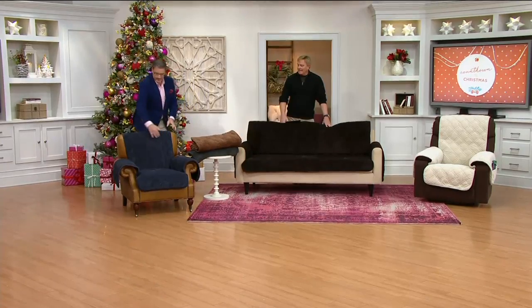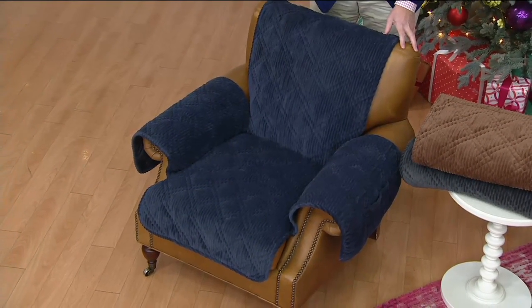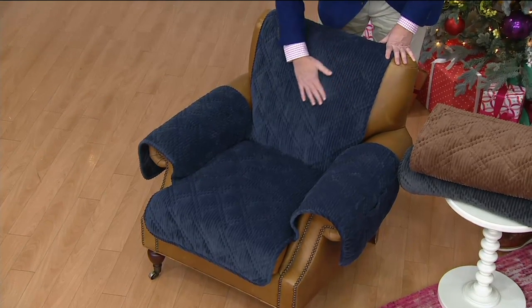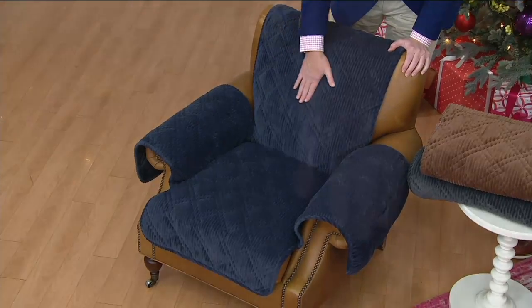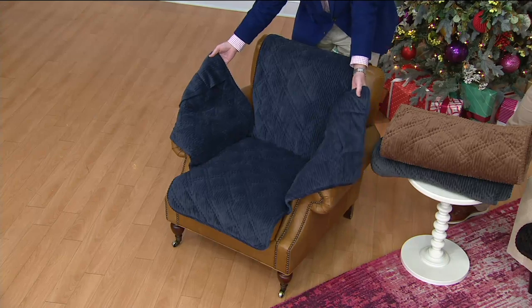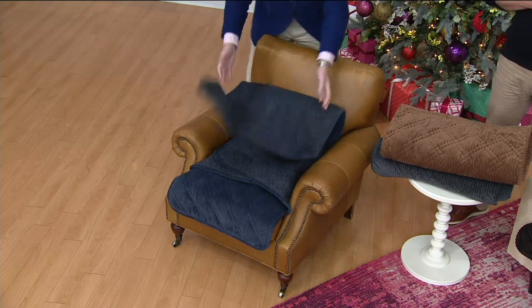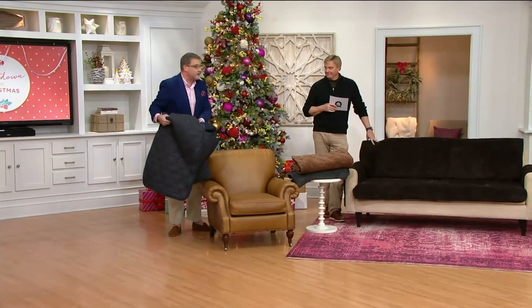Now, what makes this so different? It protects your furniture. It's easy on, easy off, and you can wash it. The fabric is 100% polyester, but it's been ribbed to give you that corduroy effect, and it feels like plush velvet — like petting a kitty cat. Easy care: all you do is fold it in on itself when it gets dirty, which contains the potato chip crumbs and the dog hair, then throw it in the washing machine and the dryer on low, low, low heat.